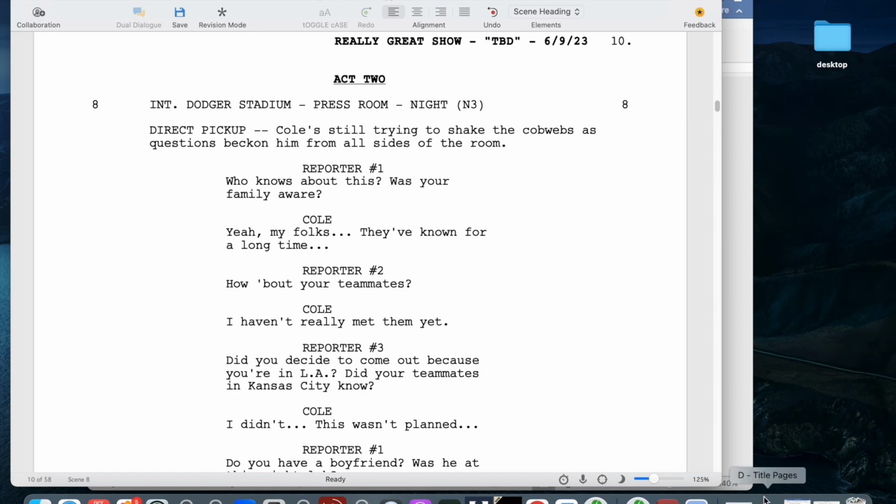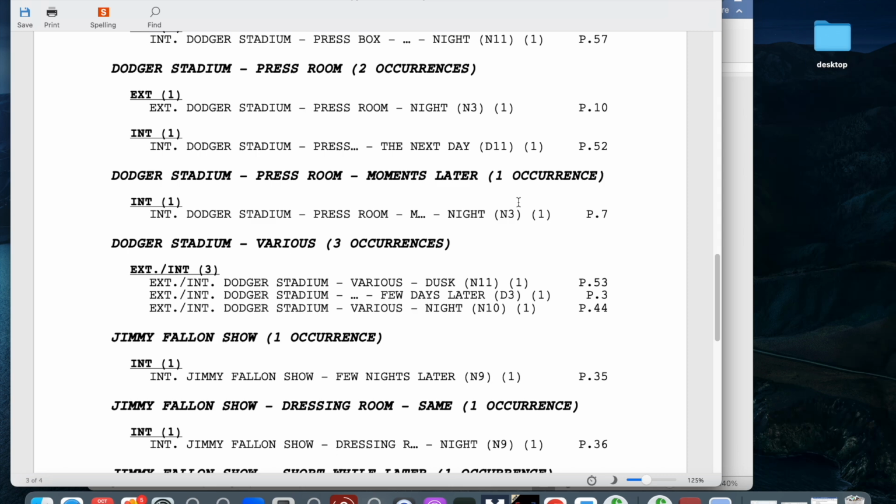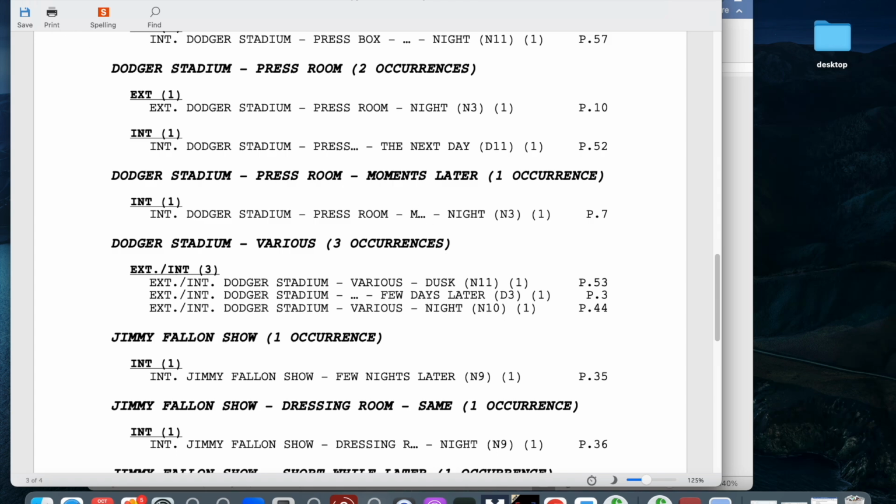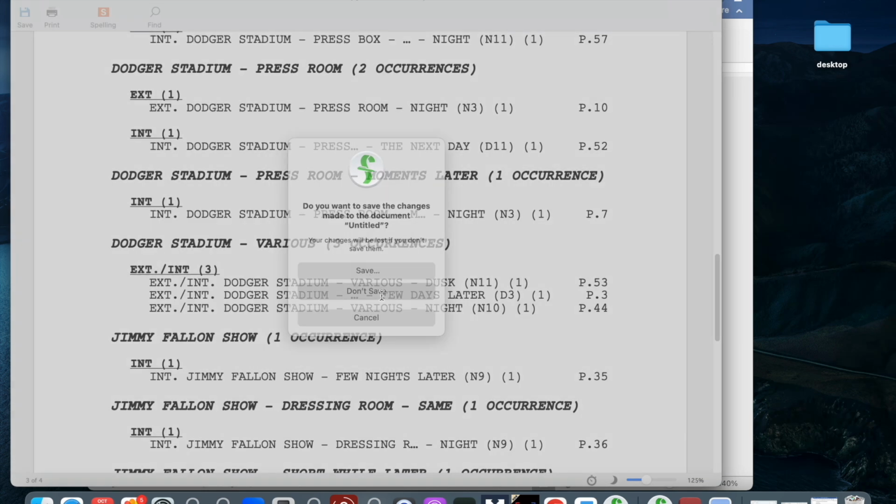So these are just helpful ways. There's no step you can put in to catch typos. Either you catch them or you don't. But there are lots of steps you can put in to make sure you don't make other mistakes. These types of things can help you easily see if a location is slugged incorrectly, which is a bigger screw-up if you don't catch that. We don't need to save that.